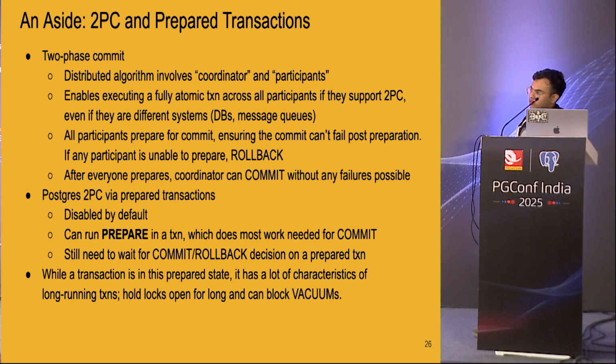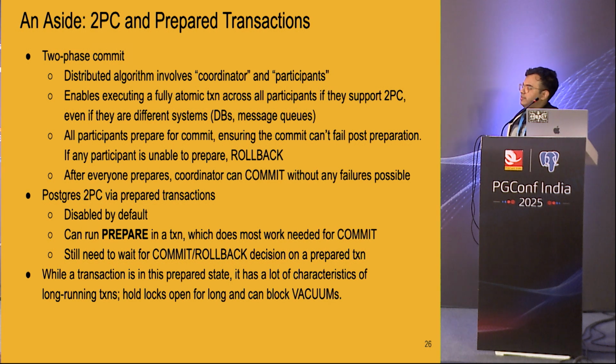What happens in two-phase commit is, suppose I need to make changes on a MongoDB database and a Postgres database. I as a coordinator tell MongoDB to prepare for commit. This preparation step does all the work necessary to commit, but doesn't actually commit. For example, it writes files, it takes all the locks needed, all that stuff. But the point of this preparation step is that commit should not fail post preparation. That's the entire logic of this.